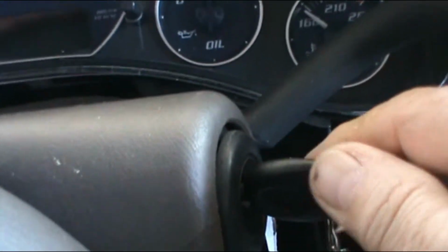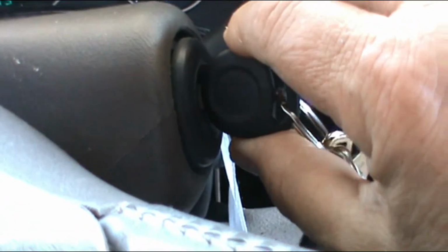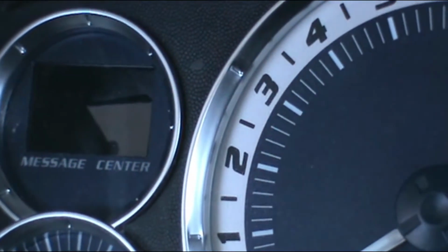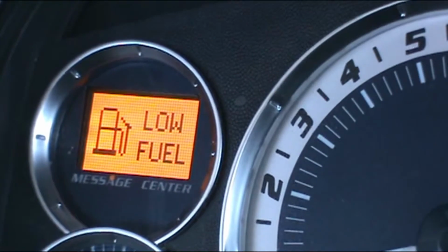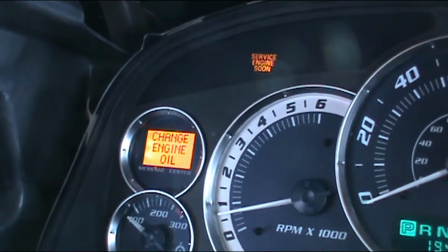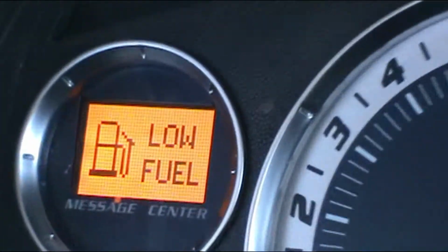You turn off the vehicle. After you turn off the vehicle, you turn the ignition on but before the engine starts, you have 5 seconds to depress the accelerator 3 times. 1, 2, and 3. And you're gonna see the engine light flash, and that means that it's doing its job. You turn off the engine and turn it on completely, the engine, to confirm that you just reset the light. It's flashing again. It's telling you that it's already reset and it's all done.